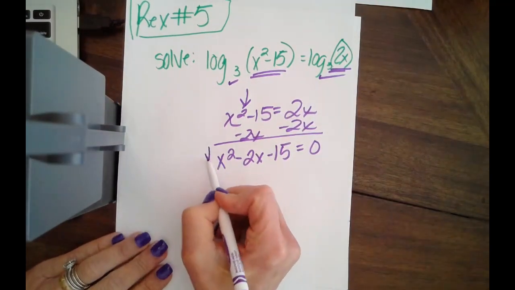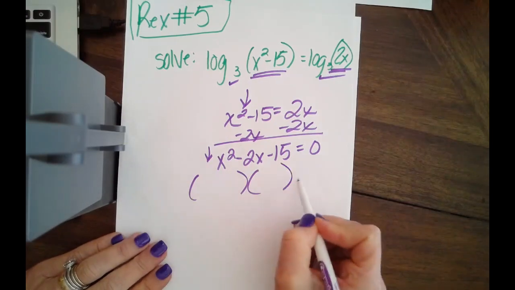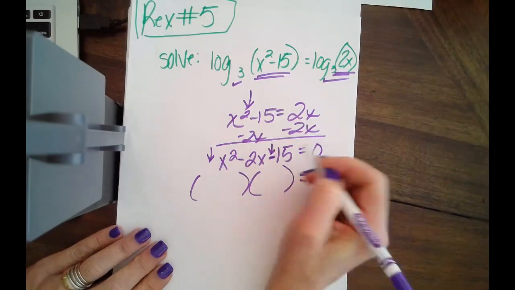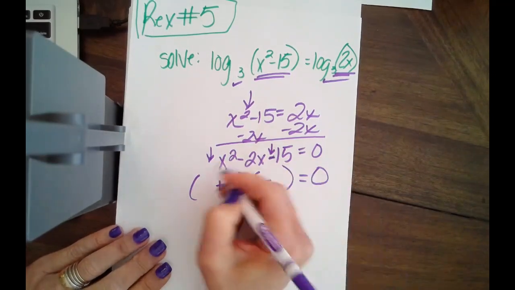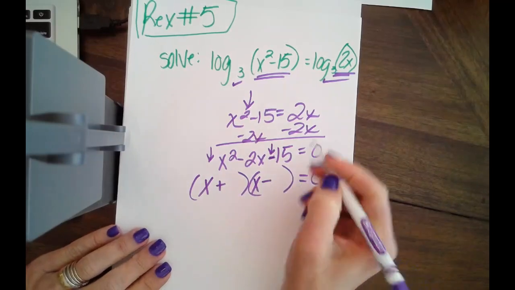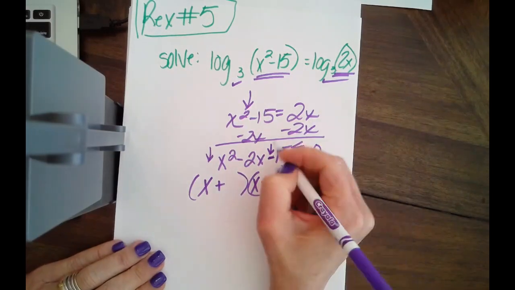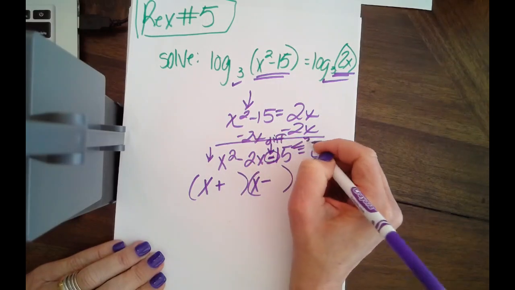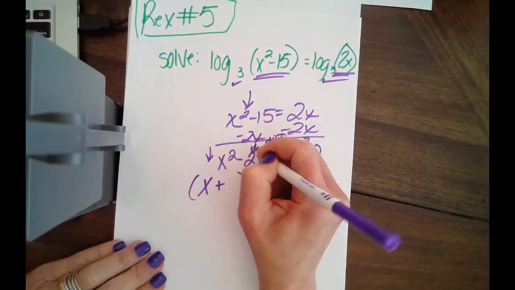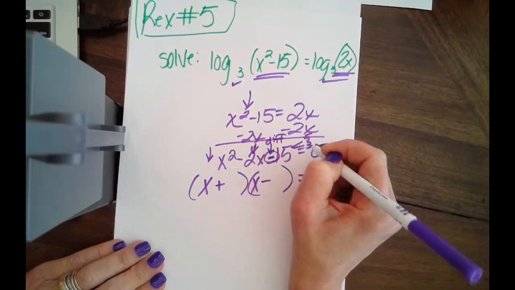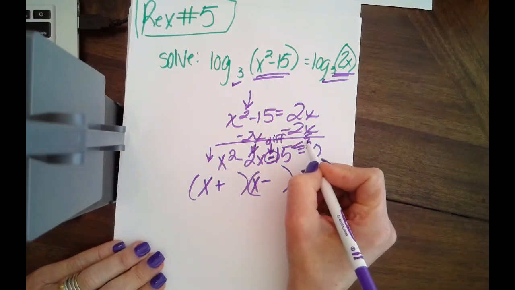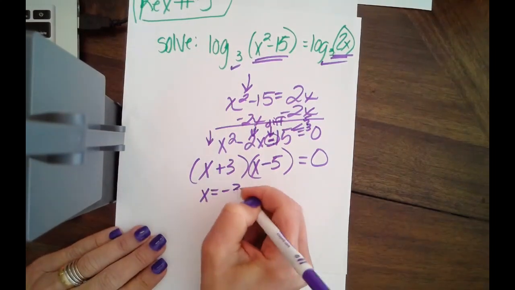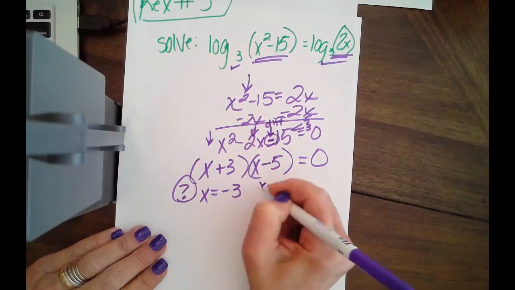Lead coefficient of positive 1 means we can do this. The signs are going to be different because it's a minus here, so 1 plus and 1 minus, x and x as we factor it. Two factors of 15 that differ, because these are different signs, by 2. Obviously that's going to be 5 times 3. I want a negative 2, so 5 has to be bigger and it has to be negative. So that produces x equals negative 3, question mark, and x equals 5, question mark.